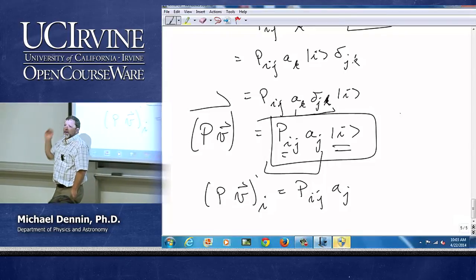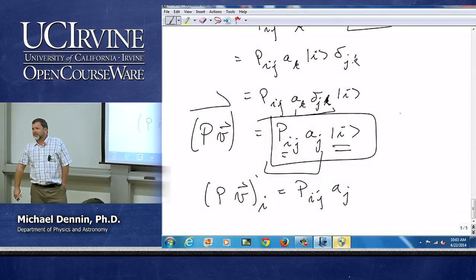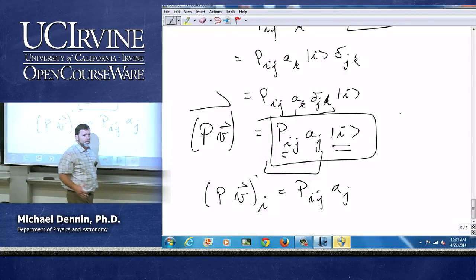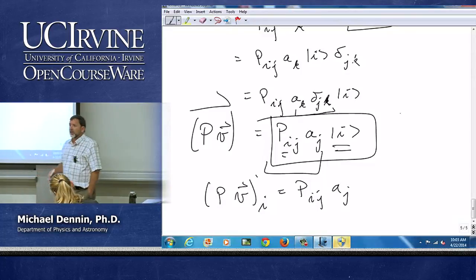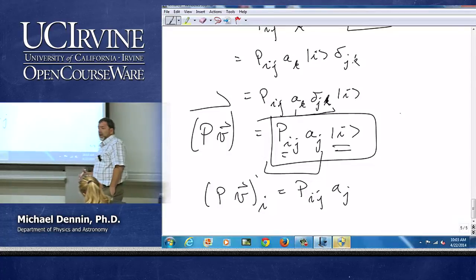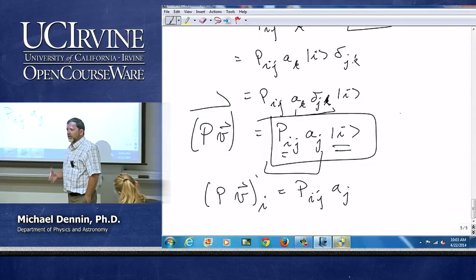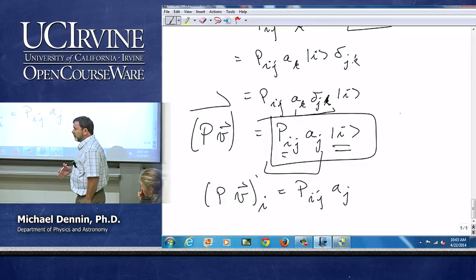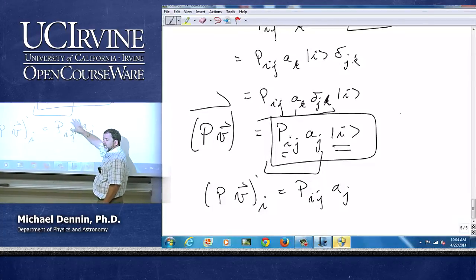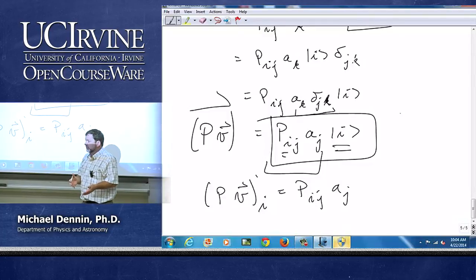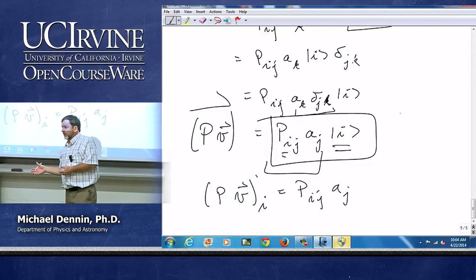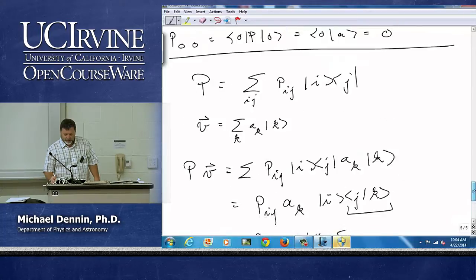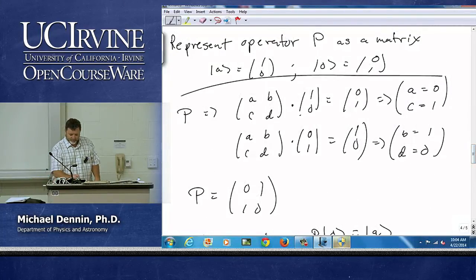Now, you're probably sitting there going, wow, that was super confusing. That was the longest, hardest way I've ever seen to multiply a matrix and a vector. But imagine now you're dealing with a very abstract situation in quantum mechanics. Maybe you're even dealing with an infinite vector space where these are all represented by functions and dot products are actually integrating over the function. And you don't want to have to do all those integrals to see what you're going to get. You want to keep track of it in a compact abstract notation. So this type of notation becomes incredibly powerful as you move from a simple two-dimensional vector space to the more complicated one.